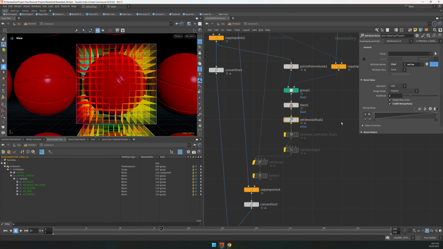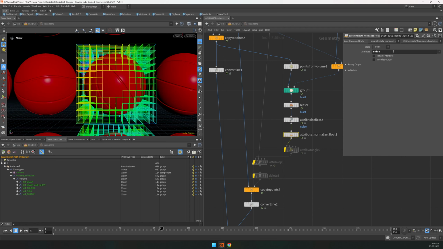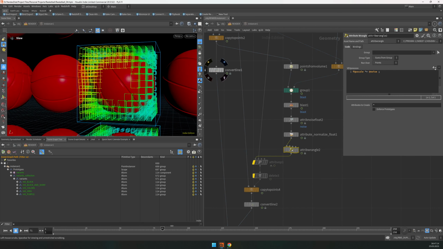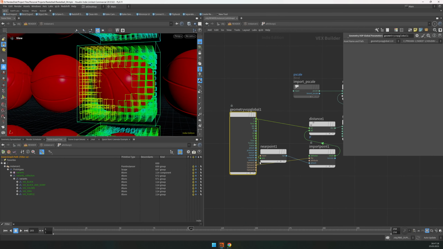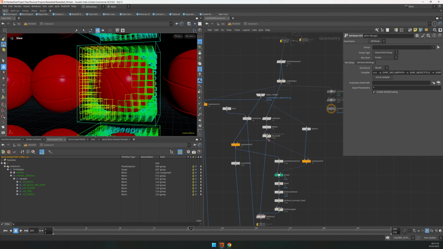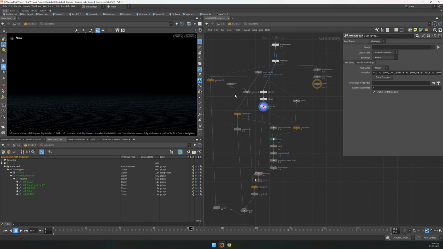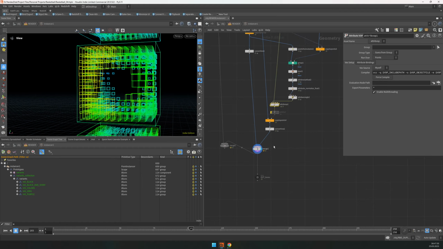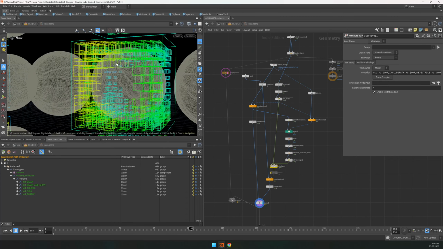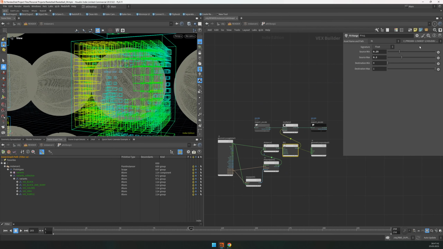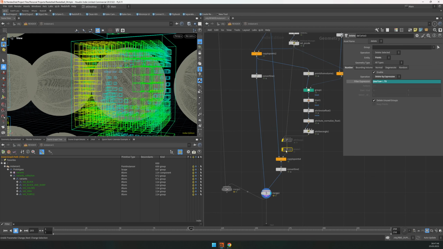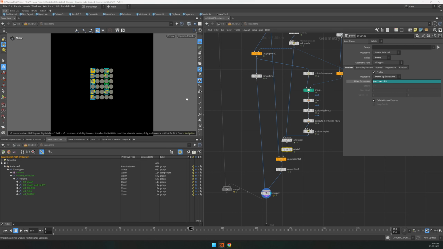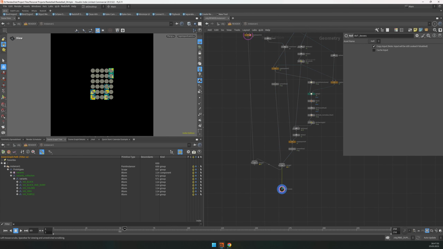Then I used noise, animated it, and normalized it. I multiplied p scale by this noise, so it's animated as well. Then I used this attribute VOP. I checked the center of those points and multiply the p scale, so I'm making them smaller, as you can see. Near the ball they are going to be smaller, and you can adjust this parameter. I also delete some of these based on noise. And at the end, we get something like this.